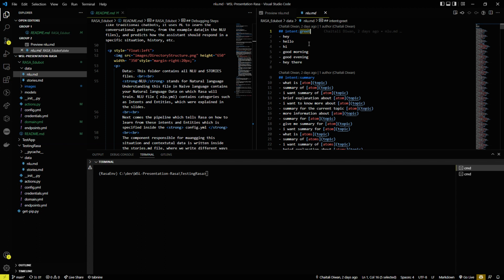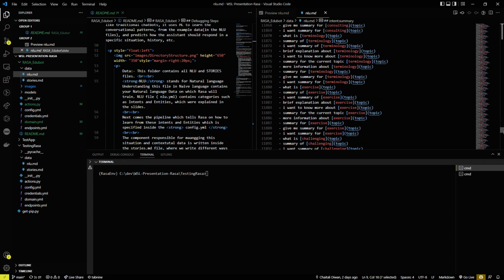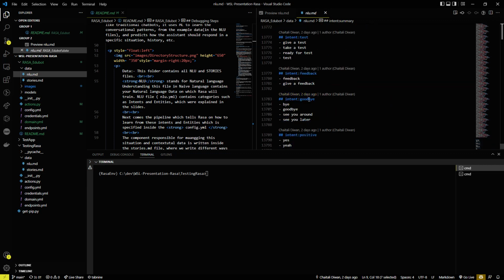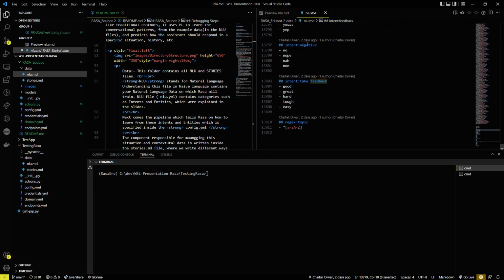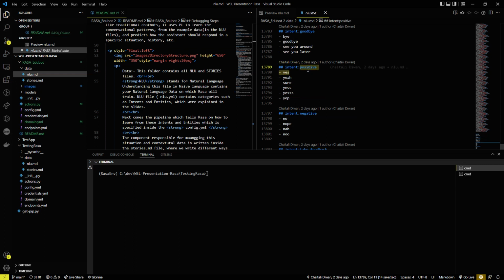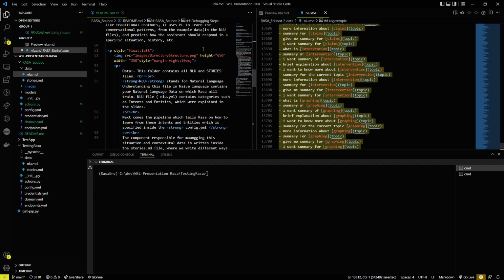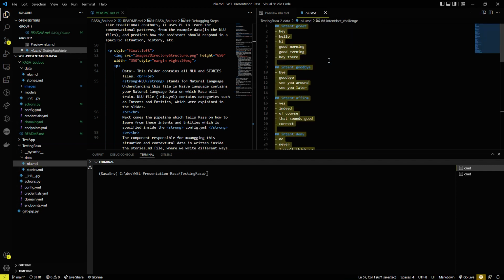So essentially what we want is an intent of greet. We also want an intent of summary asking. So when someone asks for a summary, we should be able to detect that intent. We have a lot of examples for that. And then we have some intents for goodbye, for taking feedback, and for positive and negative, like if it's a positive response or a negative response, and so on. So we should be able to detect these kinds of intents. So let's copy this data sample example and use it in a totally new NLU.md file.